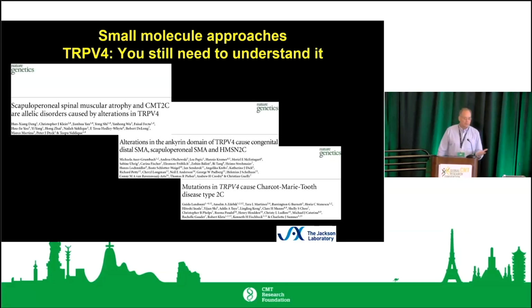And if it's a loss of function and you use a channel antagonist, you're actually going to make things worse. Agonists would make it better, but antagonists would actually make it worse. So you still need to actually know if you want to turn this up or turn this down. And just identifying the gene isn't always sufficient to tell you that.